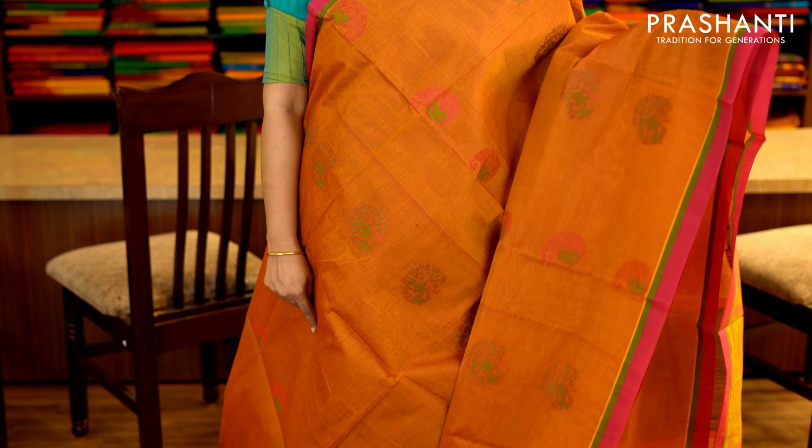Priced at 2520. Wine color with simple borders on either sides. The body has got self-woven vertical lines with paisley motifs woven in thread. This has got a rich thread woven pallu, that's the pallu, and a running blouse in wine color, that's the blouse. Priced at 2320.